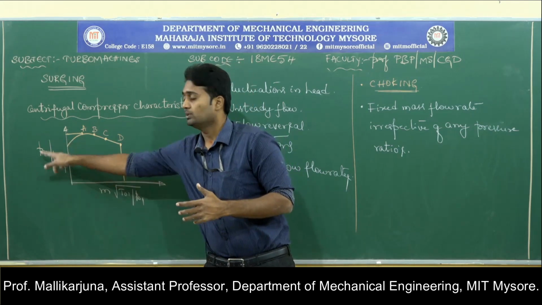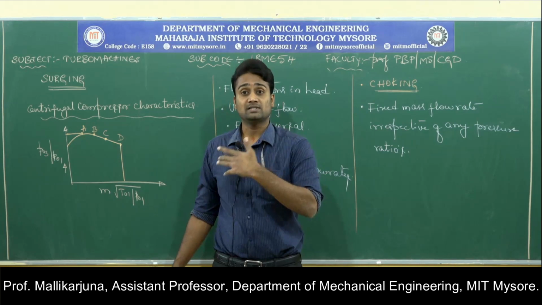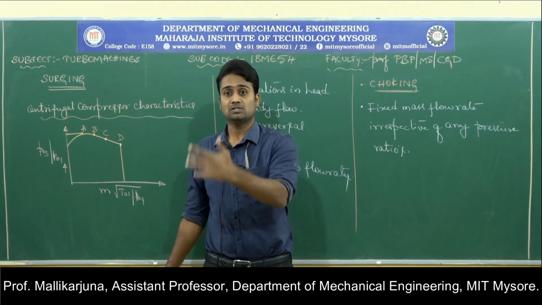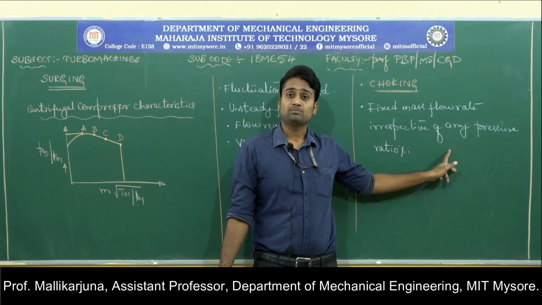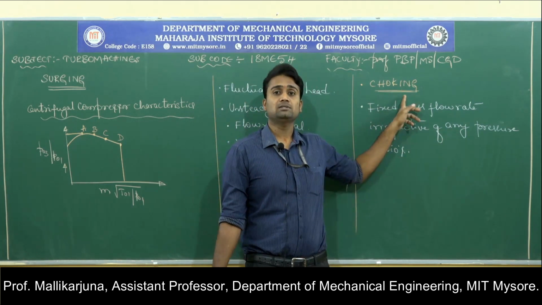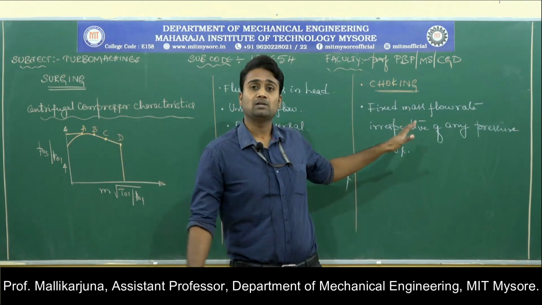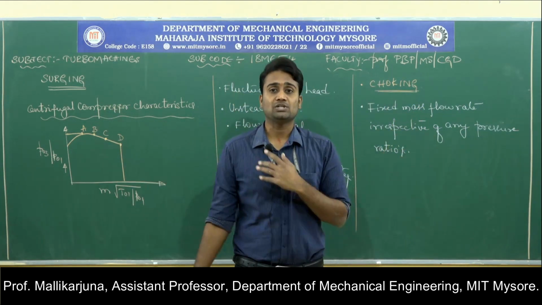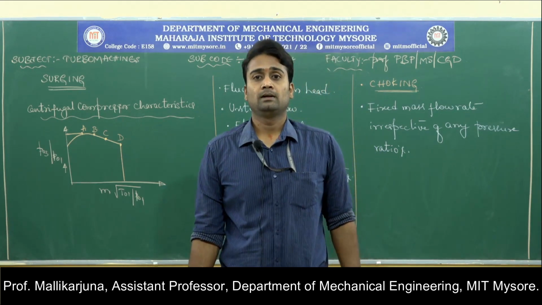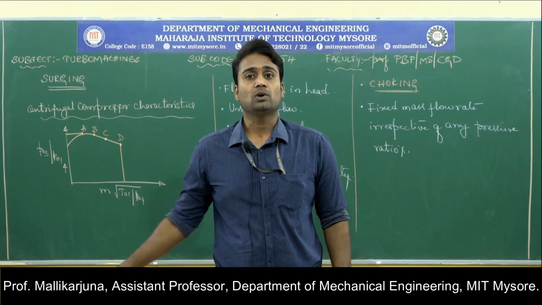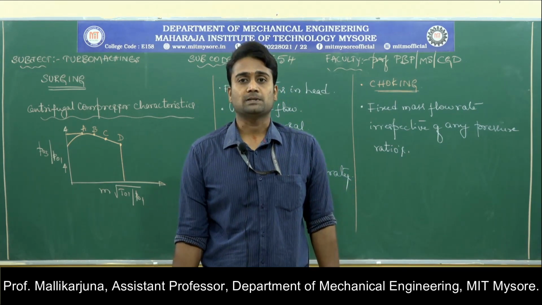Such a phenomenon wherein the mass flow rate is fixed irrespective of the pressure ratio. This is the pressure ratio. Irrespective of this pressure ratio, what is the mass flow rate which is happening? That is the constant mass flow rate. Such a constant mass flow rate irrespective of the pressure ratio is called choking. So this is surging, and constant mass flow rate through the passage of the centrifugal compressor is considered as choking. So these two are very important concepts with respect to the centrifugal compressor.